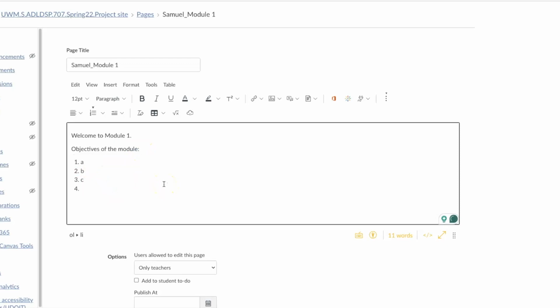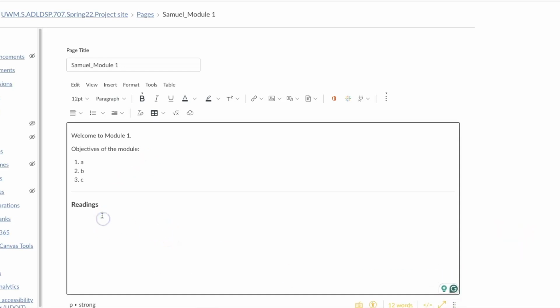Now, sometimes you might want to kind of put a line in the middle, for which you do insert horizontal line and it draws that little line as a divider. Now, you might then want to have your readings. So for readings, I'm going to make it bold and I'm going to make it in heading 4 style, just to make it stand out, okay? And my readings, currently I haven't put any readings into Canvas, but I know my readings are going to be here. So maybe my reading 1 is, well, I don't want it bold anymore. So let's take off the bold.